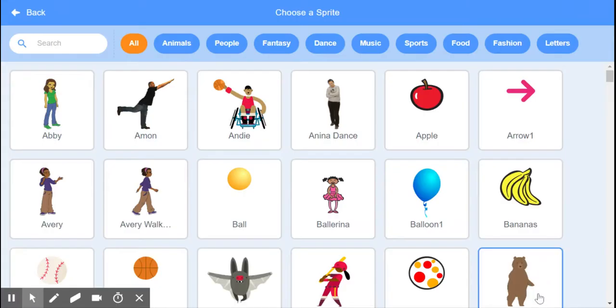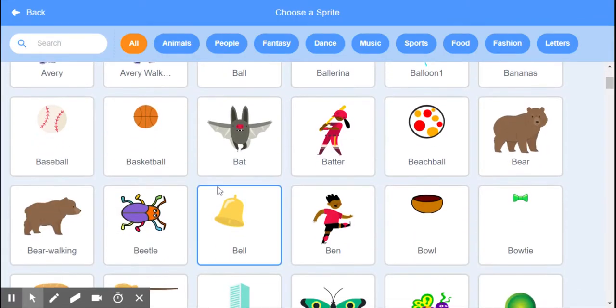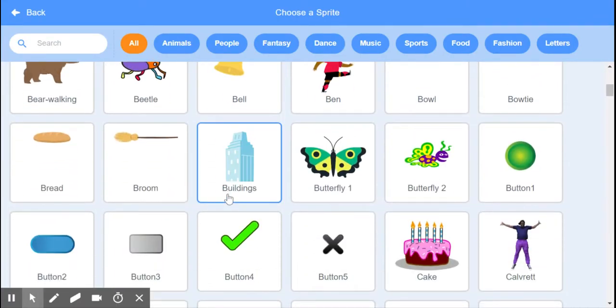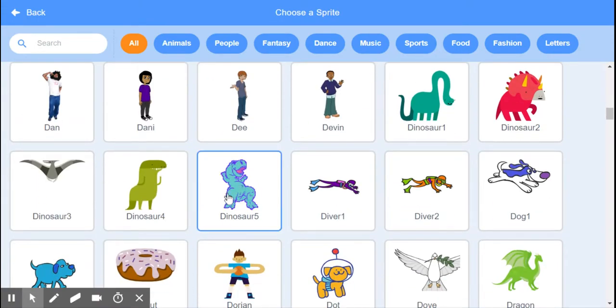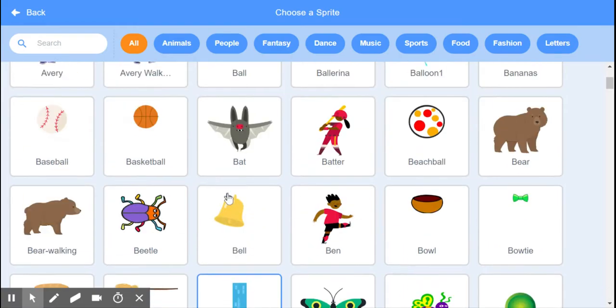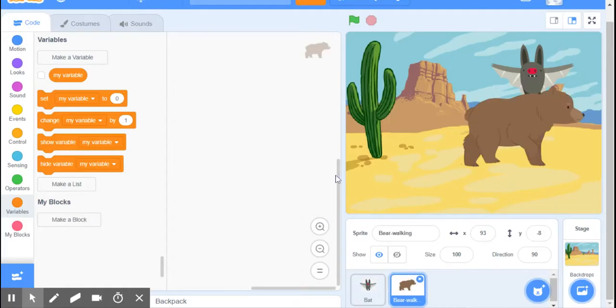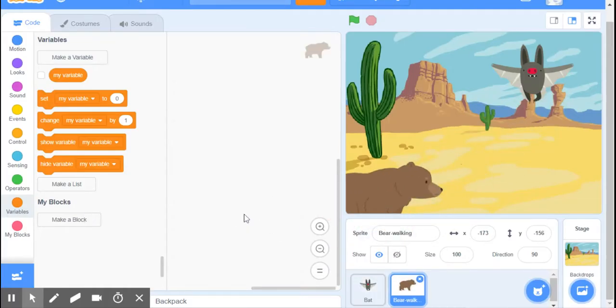And one more. I'm going to try and get an animal that looks a bit more like it's either from the side or from the back for my character. I'm actually going to go with this bear, and I'm going to put him down here. Just a note too, if I wanted to make the bear a little bit smaller, I could. I could make him 90%, for example. That might look a little bit better. Now we have the bat and we have the bear.